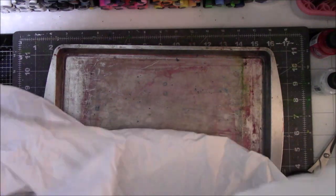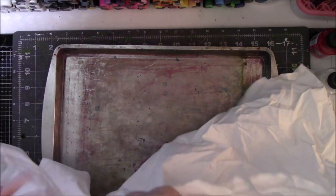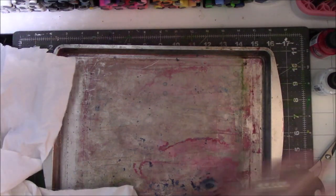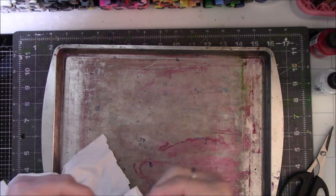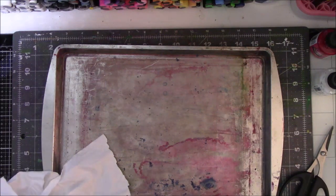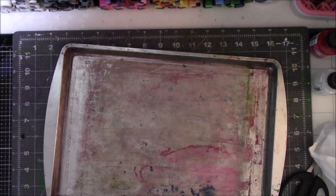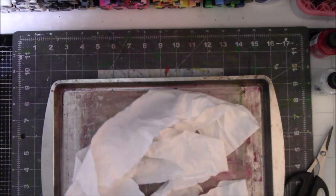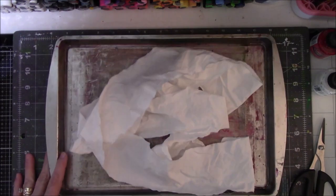All right, here we go. And it's okay that it's super long because I have 50 of them to do. All right, that's one. We'll see how the first one goes before I get in deep and get in trouble, which is usually my MO. All right, and then I'm going to take this one and rip it a little smaller. That way it's more manageable. There we go. So this should fit nice once it's wet in here. And I'm trying to determine, should I wet this first, then add the, I don't know. Yes, I should. Yes, that's it. Let me go get some water.